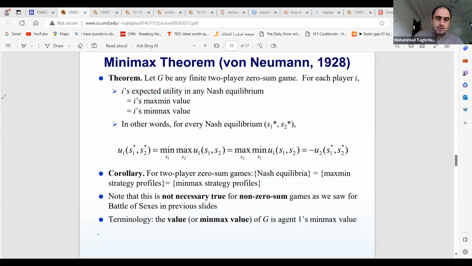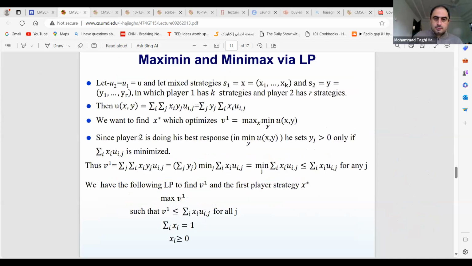Let's go for the next one. So max-min or minimax via LP, essentially. How can we obtain this? So this is also interesting. Another interesting thing is that Nash equilibrium in general for two-player games is PPAD-complete. So even for two-player, as we discussed, we cannot find the Nash equilibrium. However, in a two-player zero-sum game, because all these three concepts of min-max and max-min and Nash equilibrium are the same, actually we can solve the problem via linear programming.